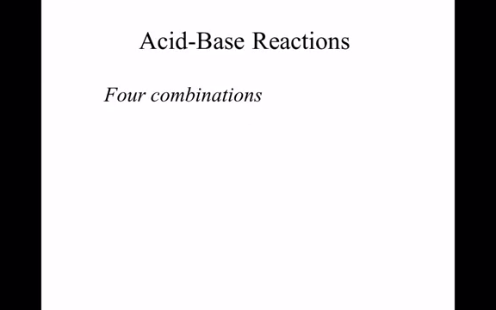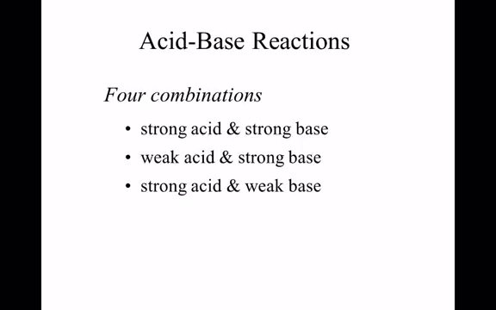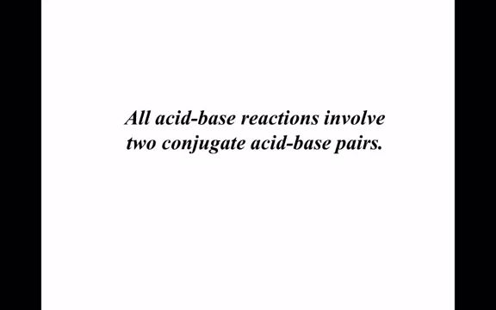But all an acid-base reaction is you take an acid and a base, and you have a one-way reaction arrow, and it goes to form products. And there are 4 possibilities, and we'll talk about each one of them. It could be that you have a strong acid and a strong base, a little different chemistry, then a weak acid, a strong base, a strong acid, a weak base, and the 4th one is weak both. Weak acid, weak base. So different chemistry going on with each one of these, but they have some things in common.